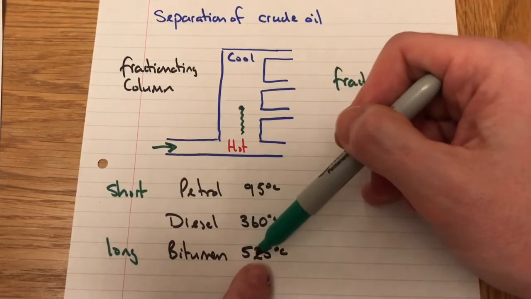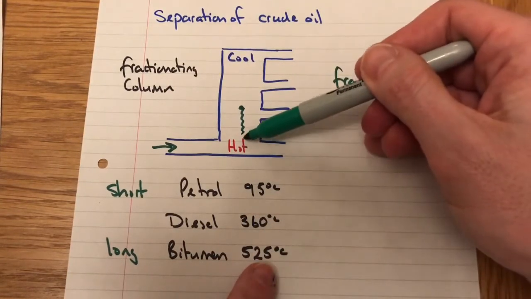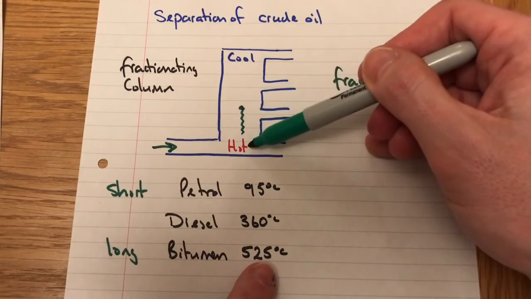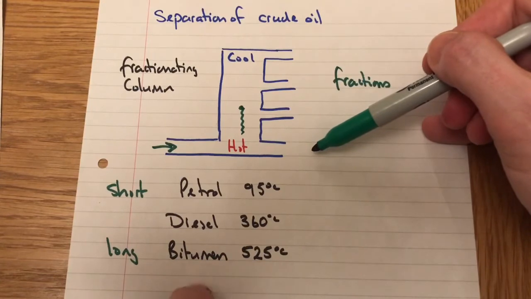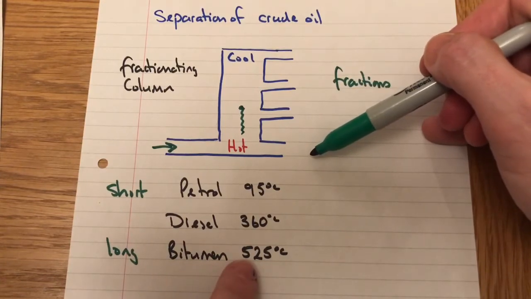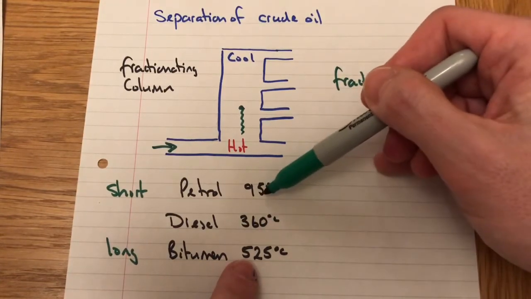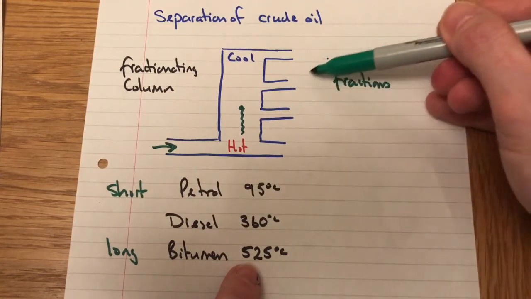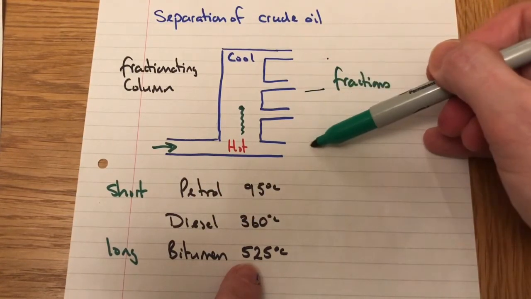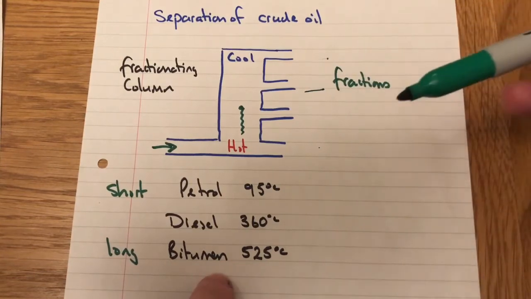And the very last one with the highest boiling point probably won't rise up the column at all. It'll just stay at the bottom, so it won't evaporate, and this will be taken away here. And bitumen is used for road surface. So what we end up with is these 3 in our mixture of crude oil being separated, with petrol being up here, diesel here and bitumen here, and we've separated the fractions.